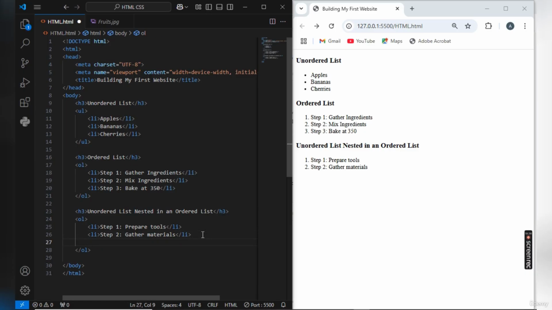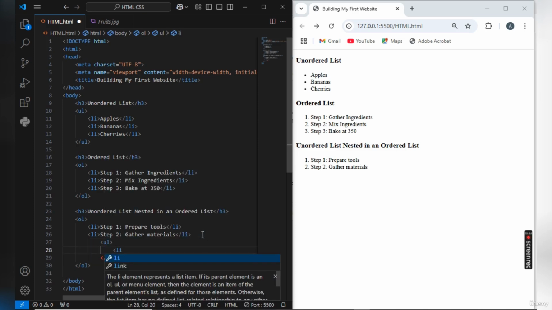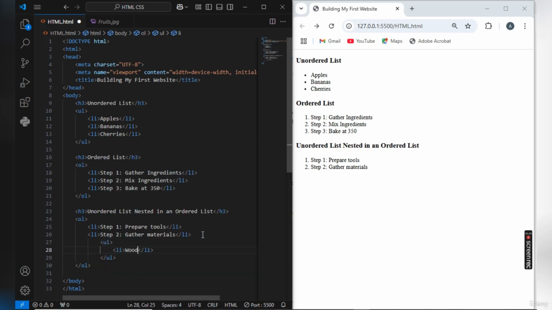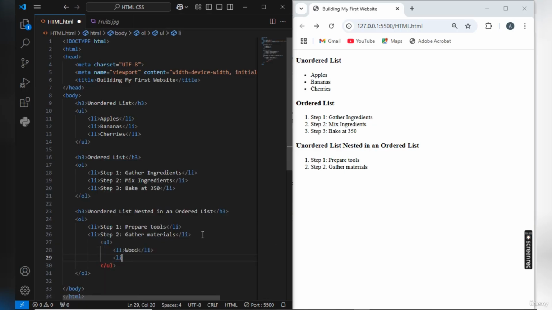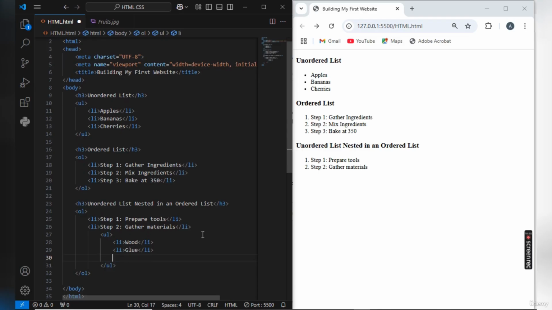We're going to indent this because this is another tag entirely. The UL tag. Then we are going to list, say wood, enter, li, say glue, enter, li, say nails.